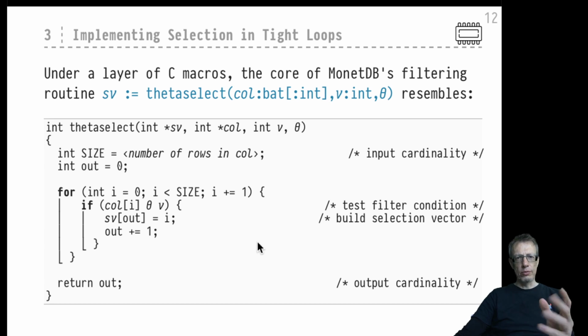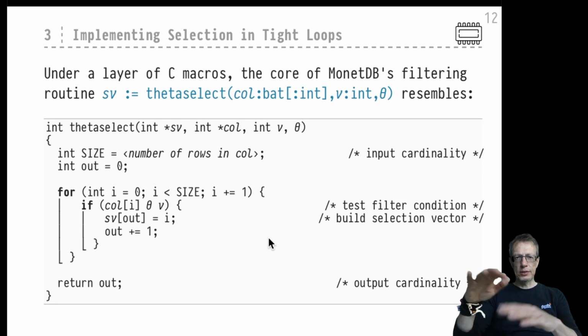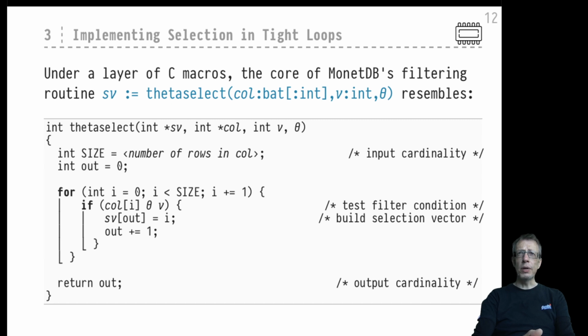So that you don't have to do that, I went digging in the thick layer of C macros that you will find if you open up the MonetDB sources. It's really ridiculous and remarkable, the layer of macros and code rewriting that happens inside the source of MonetDB. But if you dig deep enough, then you will find the core of the implementation of the theta select operation of this MAL operator. And what you will find there is this routine and this particular loop inside the routine that we will have a look at.